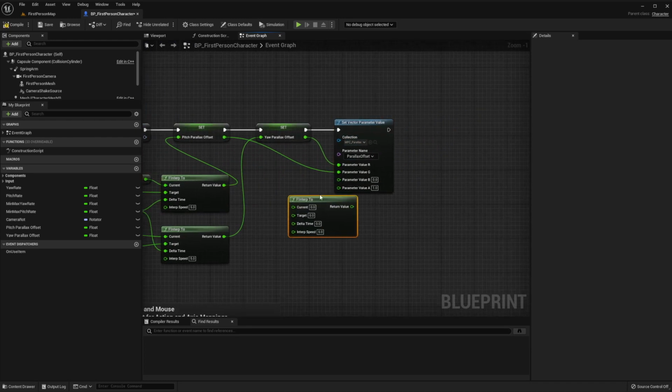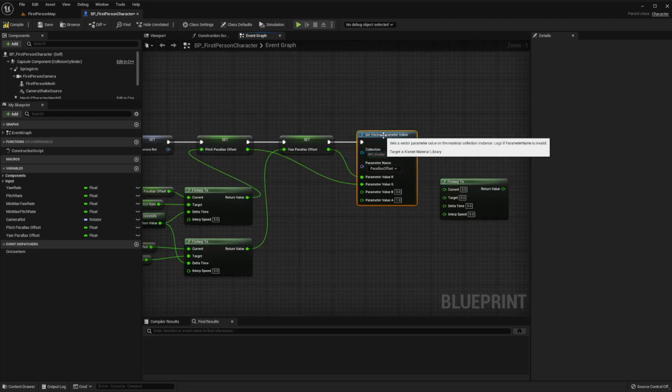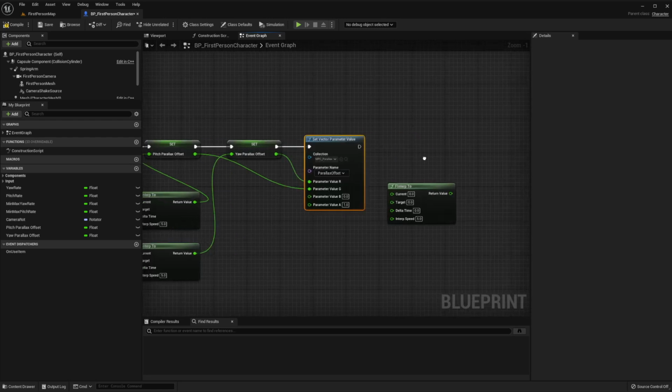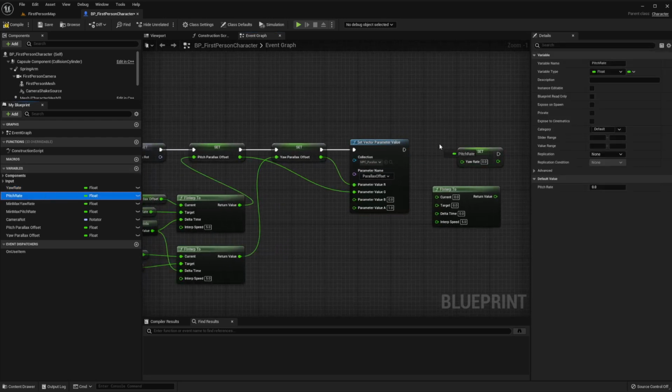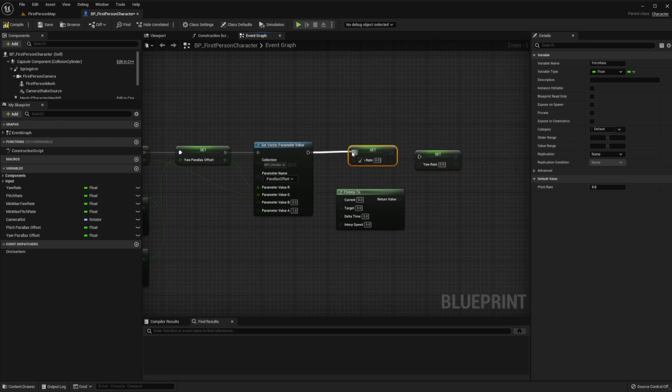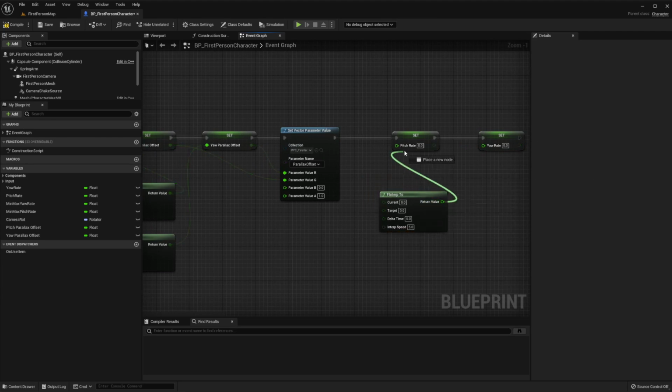So after we set the movement of the UI with this vector parameter, we'll interpolate back our pitch rate and our yaw rate to 0. We use the same interpolation here. We'll use the current pitch rate.